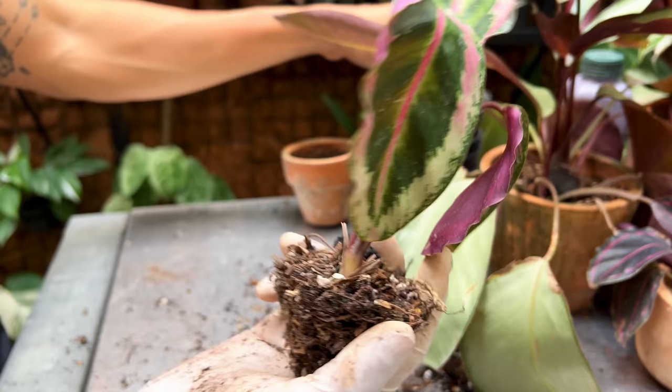I don't see any variegation. I really don't. So what am I gonna do? I'm gonna stick it. Stick it right here.